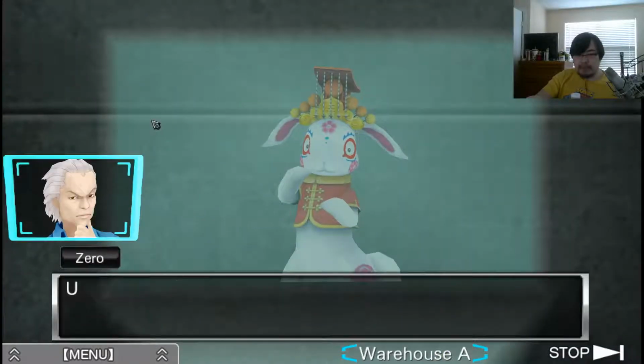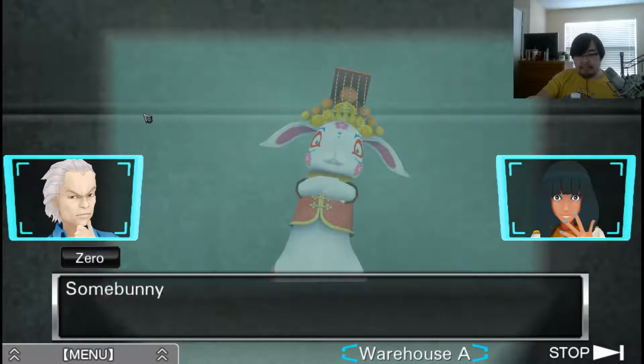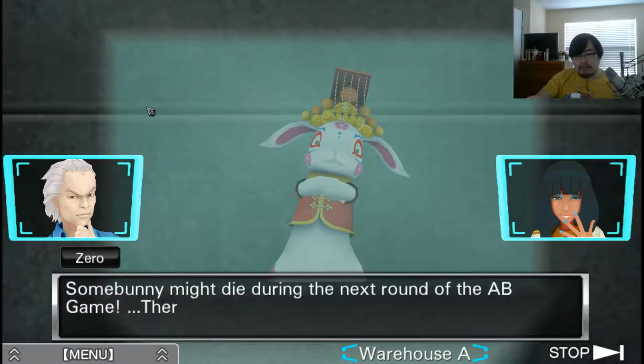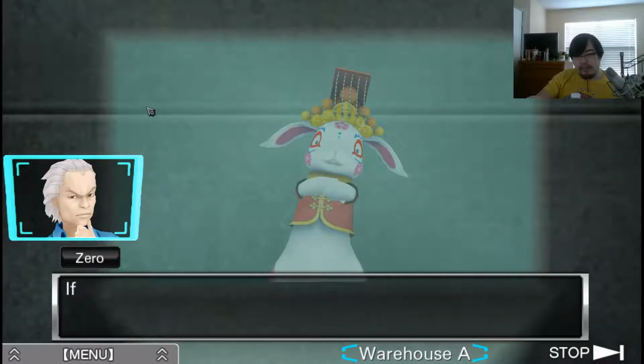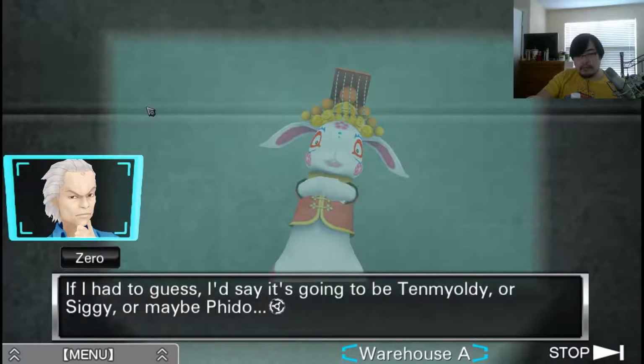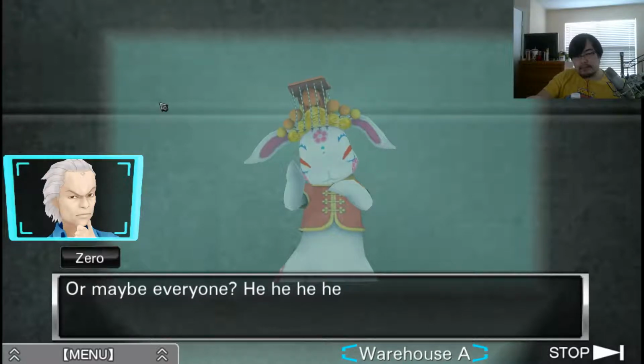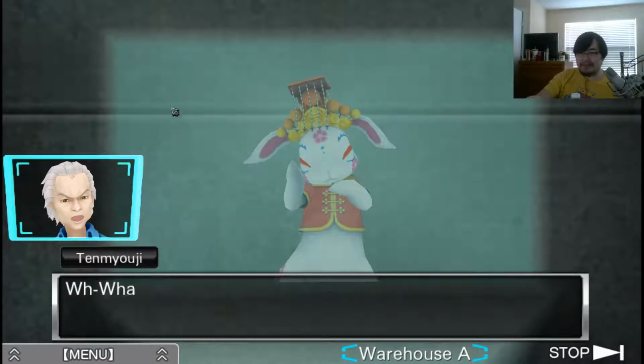Next round. Yep. What do you mean? Well, do I have to explain everything? Somebody might die during the next round of the AV game. There. That's pretty clear, right? If I had to guess, I'd say it's going to be Tenryaldi. Or Siggy. Oh, or maybe Fido. Or maybe everyone. Everyone. What?